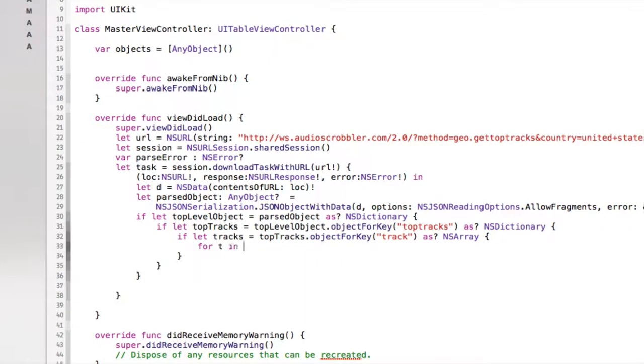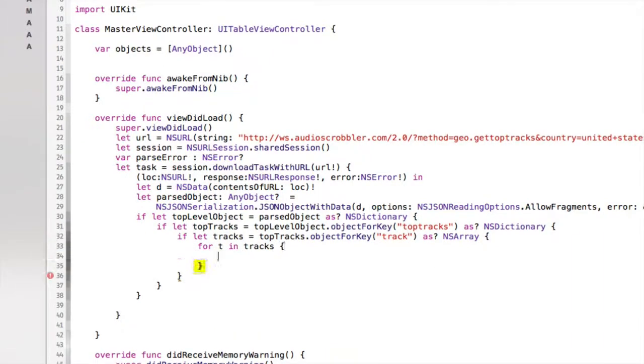I can just say for t in tracks, self.objects append the track. So at this point, once I've done that, my model is now loaded. Each one of those items in that array is an NSDictionary with the attributes of that particular track.